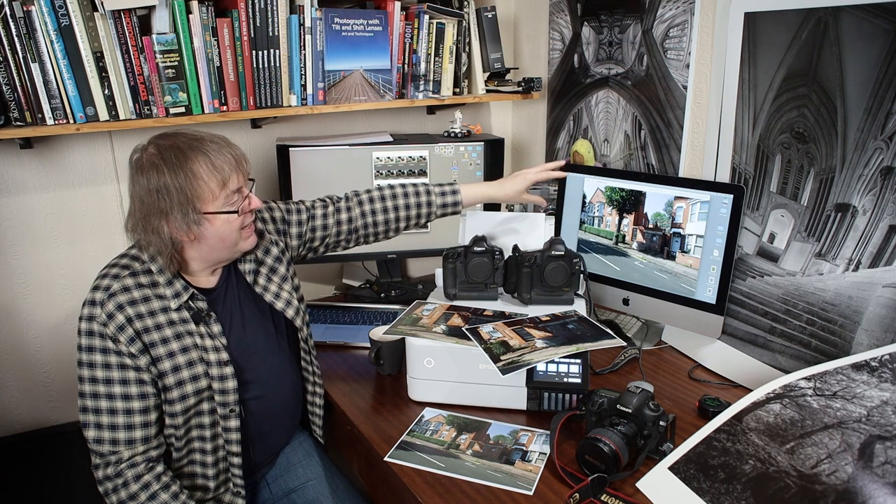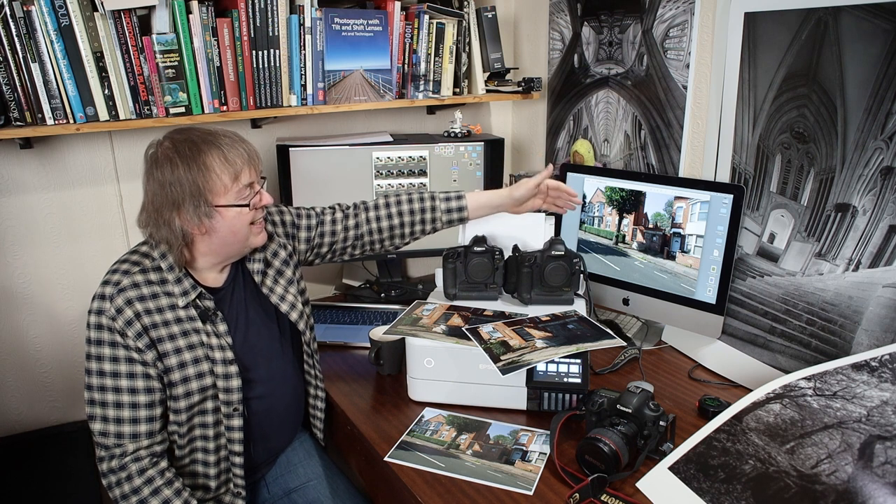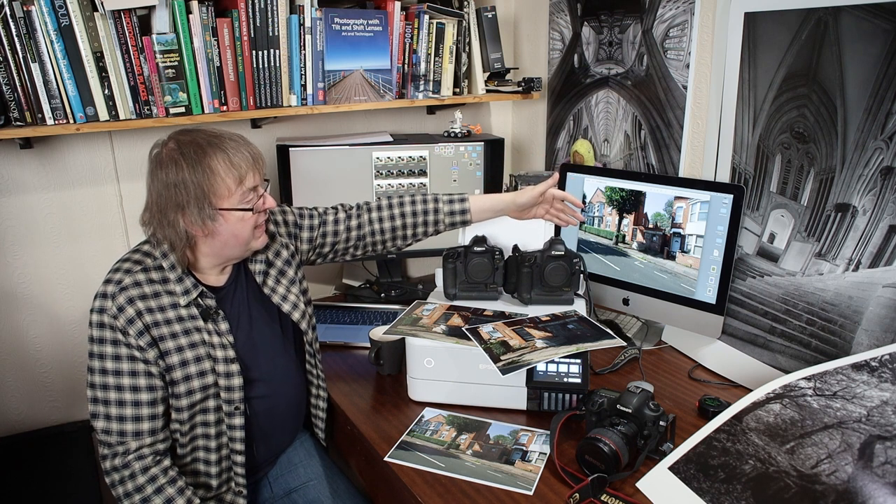It's meant to encompass a typical image I might have shot. It's got greenery in it, it's got the sky, it's got some detail, it's got some shadow detail — all the sorts of stuff that you would think, yeah, this is what I'm going to use to test the differences between the cameras.